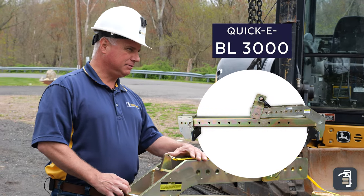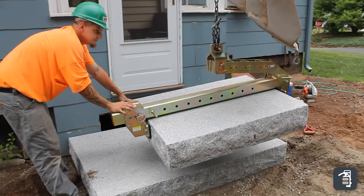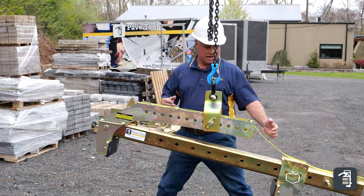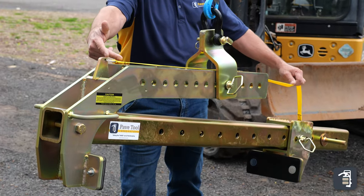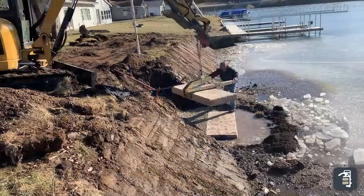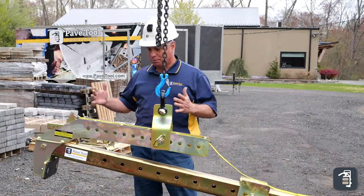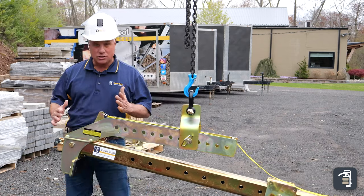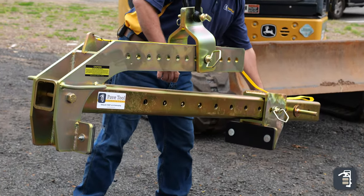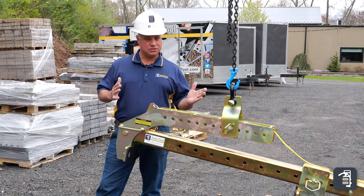The BL3000 is our most robust clamp — BL3000 standing for 3,000-pound capacity — but it's very simple and based on the same concept as the others. It has a spring-loaded auto latch, and when the clamp is disengaged, you simply pull the lanyard to release the latch so you can clamp your products. It's ideal for huge large steps, large retaining wall blocks, and highway blocks. It does weigh 200 pounds, so we highly recommend using a machine to move it. It has guide handles on the front and back and has replacement rubbers — a great product for moving large materials on job sites or in the yard.